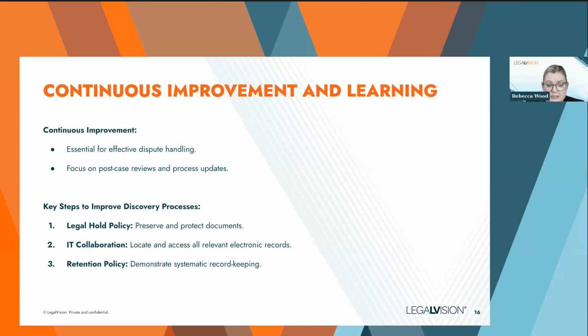early and having a really collaborative relationship with them is going to be really important in this process and help you understand how information is stored in your organisation. Your IT team should be able to assist you with searching archives, restoring backups, accessing legacy systems as needed. Now, if you don't have a well-established IT team, there are certainly external providers that can help with this process. But it is still important to understand to what extent the people within your organisation can help you access the information. But really, it's mostly about understanding how the information is stored.